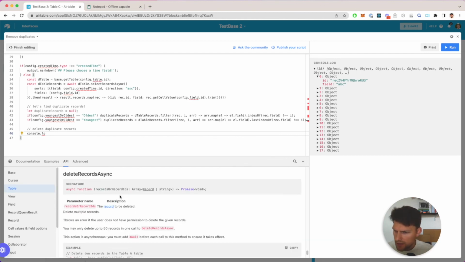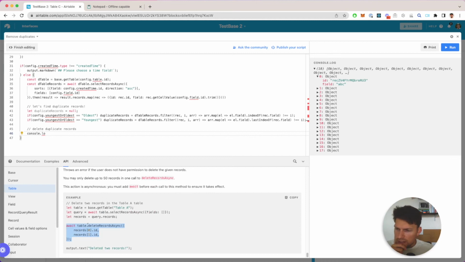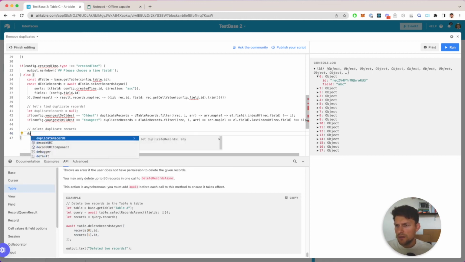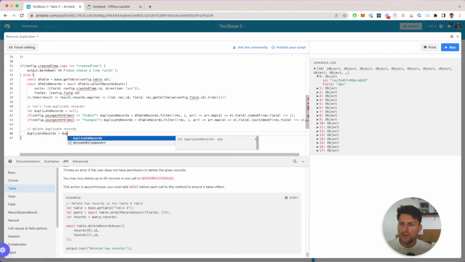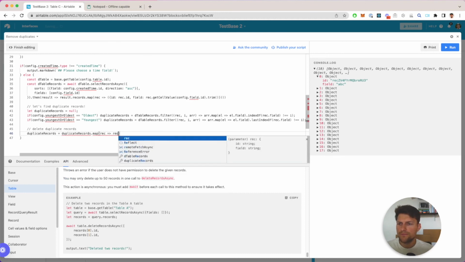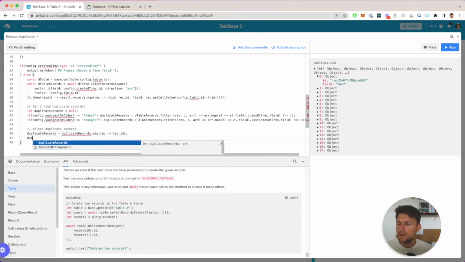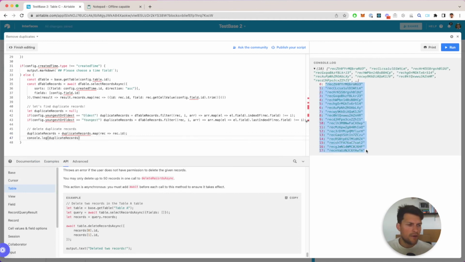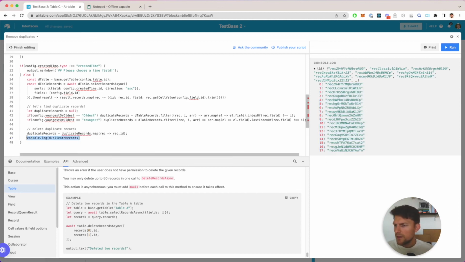If you go on deleteRecordsAsync, here in the example, we just pass it an array of record IDs. So basically, we can say duplicate records equals duplicate records.map where rec.id. And then console log this duplicate records. So we just get an array of record IDs. And this we can now pass to the function in Airtable.